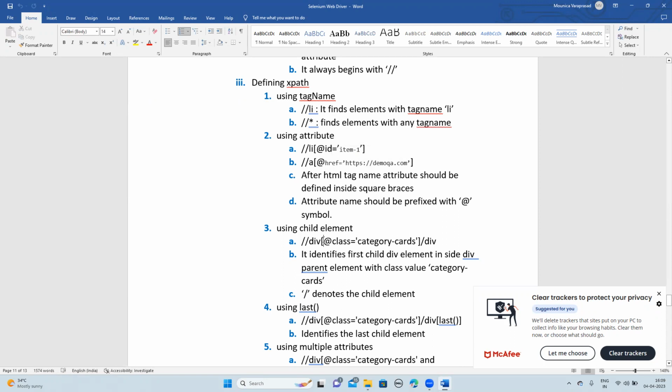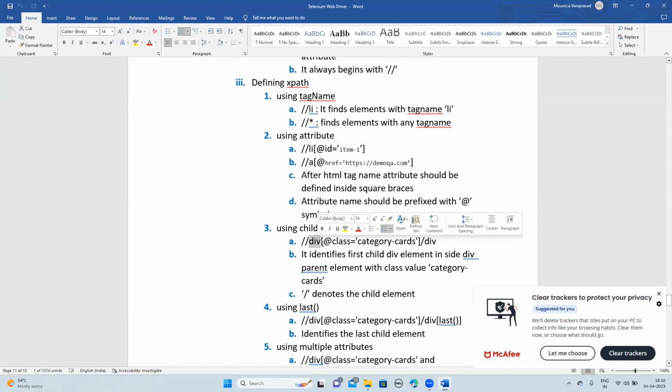Similarly, how to define a child element in the XPath. In this example, we are defining two HTML tags, guys. The first one is the /div tag name, and for this element we define the class attribute. That means it first identifies the first division element with this specific class value. This element is a parent element.